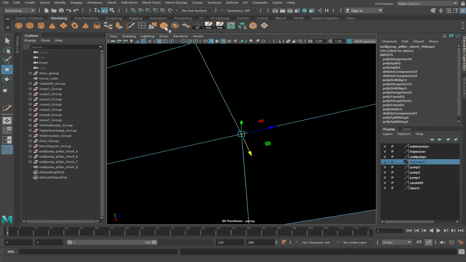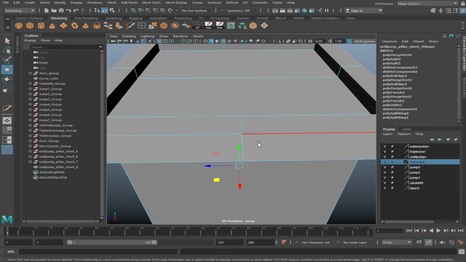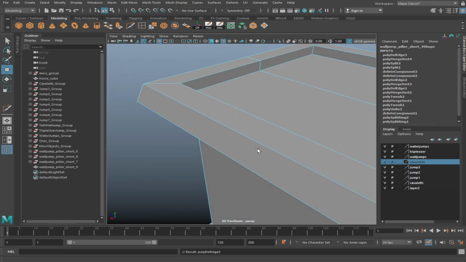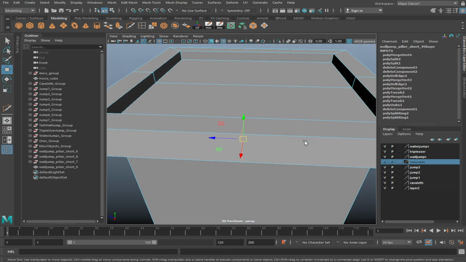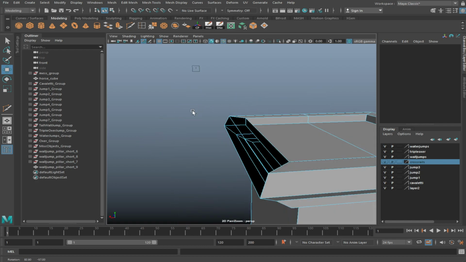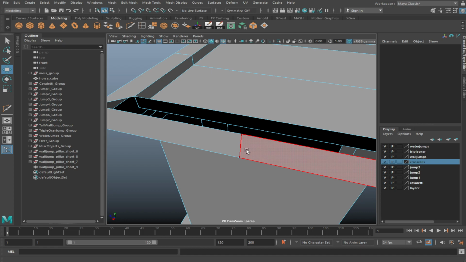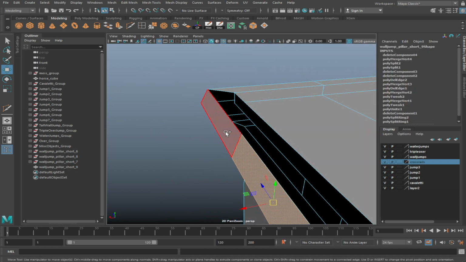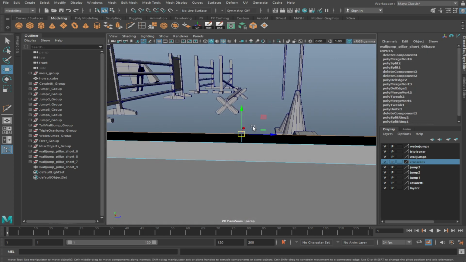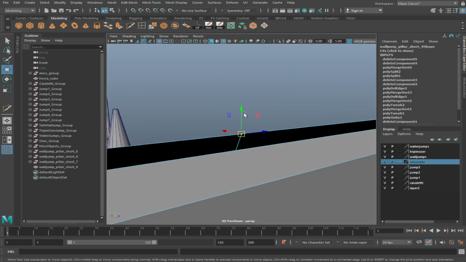Is there like two vertexes here? No, it's still doing it. Why are you doing that? What the hell is going on there? Okay, so basically this vertex isn't going away, but apparently... Oh god, is this on all of them?